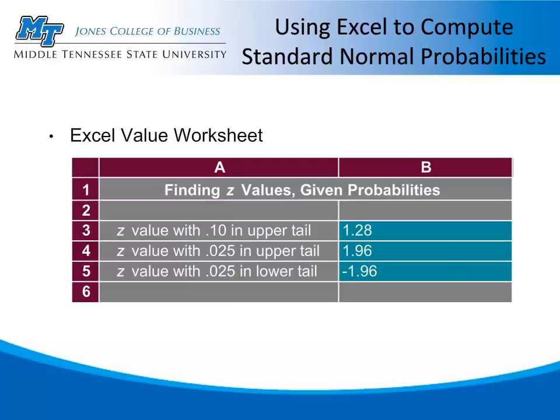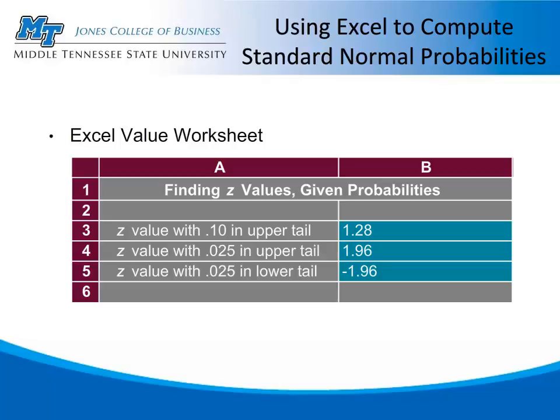I think it's helpful when you're looking at problems of this nature to check to see whether or not your answer is reasonable, is to just draw a picture of it. If you draw a picture of that standard normal curve with 10% in the upper tail, look to see whether or not that 1.28, does that seem reasonable? Compare it to the numbers that you'd expect based upon that empirical rule.